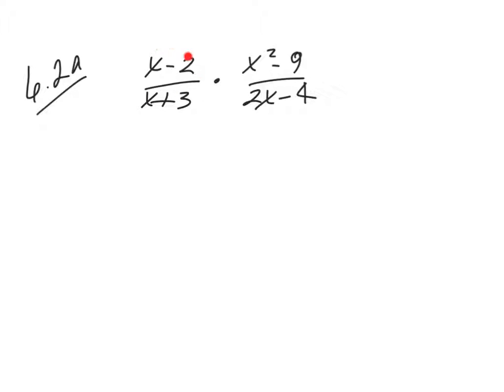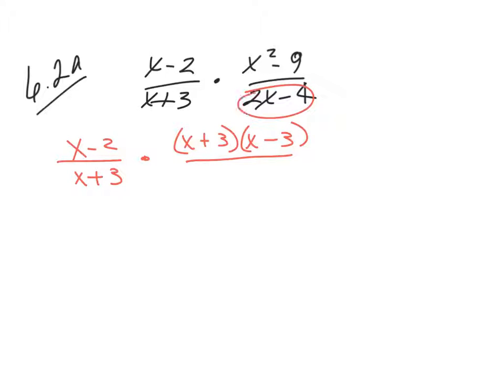Alright, so this right here is already simplified, so nothing is done there. We can't factor anything out, we can't reduce, we can't do anything. So I'll leave that one alone. So let's look at this top one here. I'm going to rewrite what we've got already that we're leaving alone. And we're going to change that x squared minus 9, because it's the difference of two squares, to x plus 3 and x minus 3.